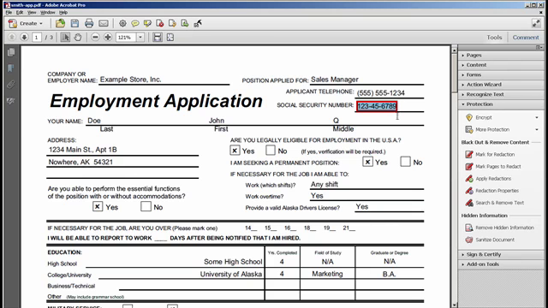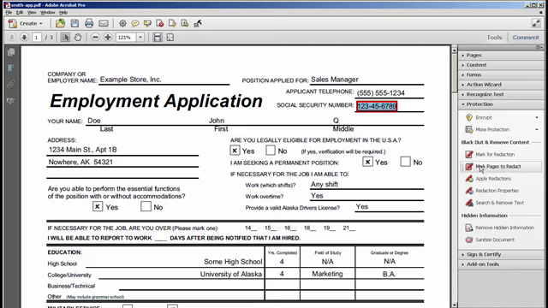Now the Social Security number has been marked for redaction. You'll notice that in the document we can still see the text for now because we haven't applied these in a final format. But it's outlined in red to indicate that it is going to be redacted once we click Apply Redactions here at the end. If I put my mouse over that, it's going to preview what that'll look like once it's redacted. So we set it as a black fill, and so that's what it's going to look like.